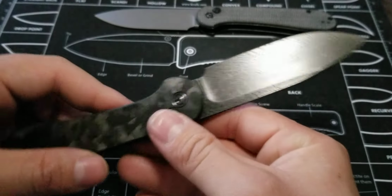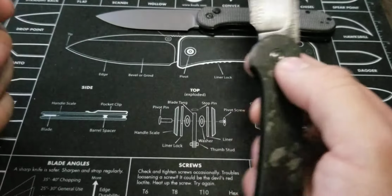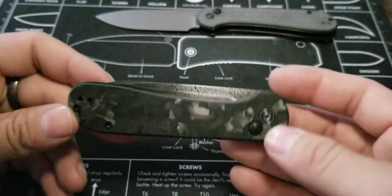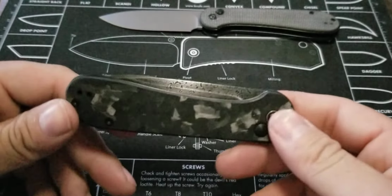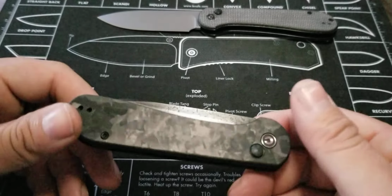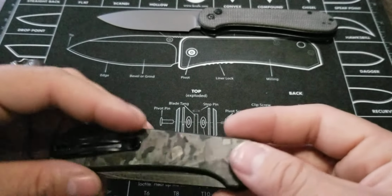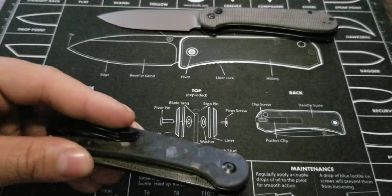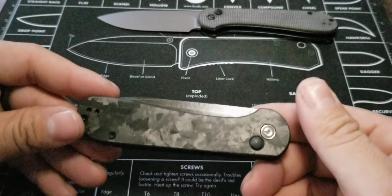So it runs on bearings as far as I am told, and as far as I know, it runs on bearings. It's nice and smooth action. I would check your guys' knife laws if you're able to purchase this knife. I'm sure you could own it. Purchase it on Blade HQ because they consider this a manual open knife, so you can purchase this knife. As far as carrying it, if you want to be a little bit more responsible, I would say to just keep it at home or be mindful when you do carry it.